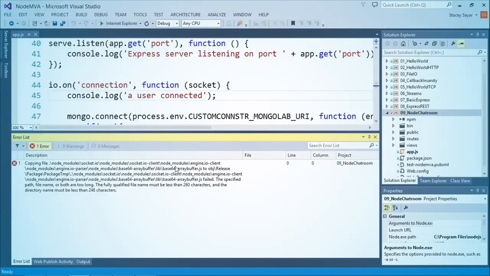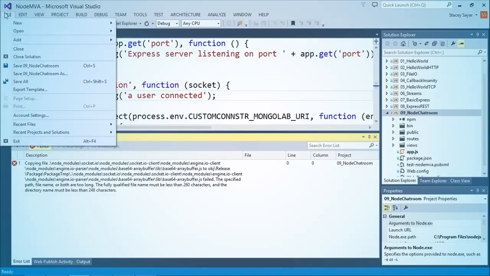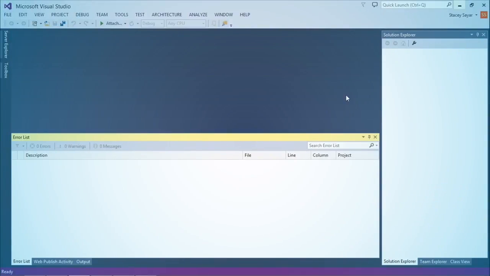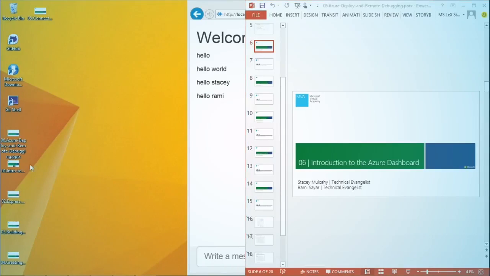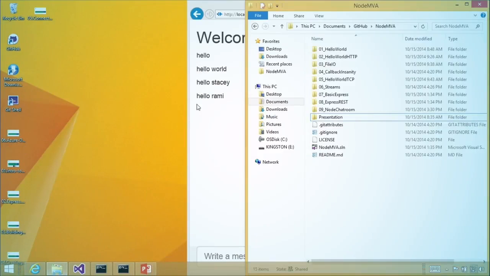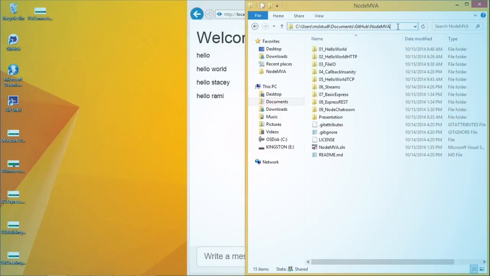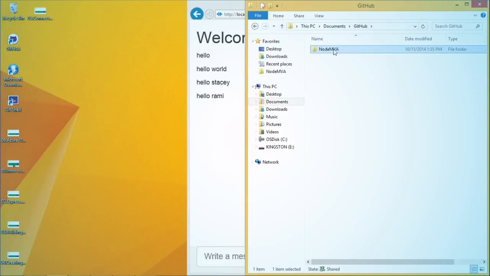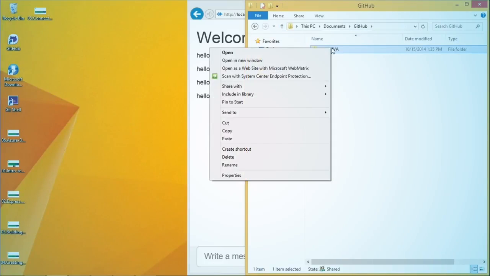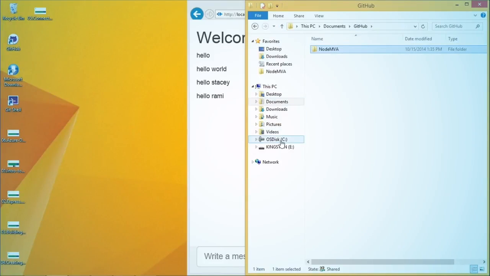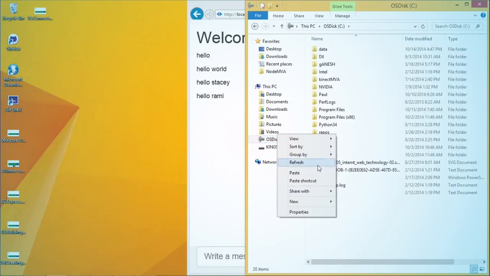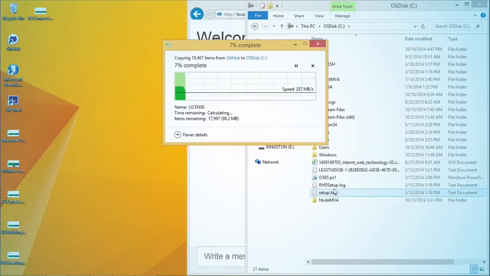So what you might want to do if you're planning on using the web publish tool is to actually close the solution. You don't have to close Visual Studio, just close the solution and move it to the root of your drive, and that typically will solve the problem. Because right now it's on this equally long path. So one thing that I do that I find tends to work really well, I can just Control Copy, go to the base of my disk, and paste. It will copy.